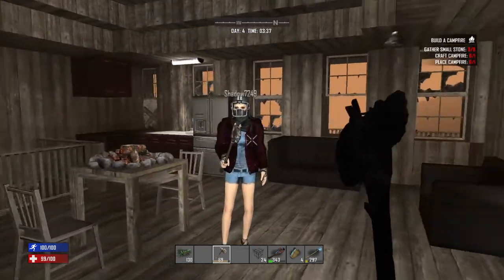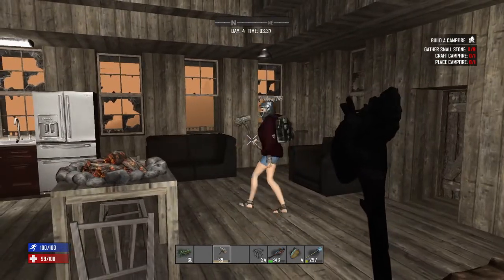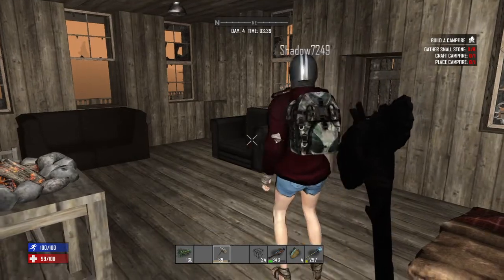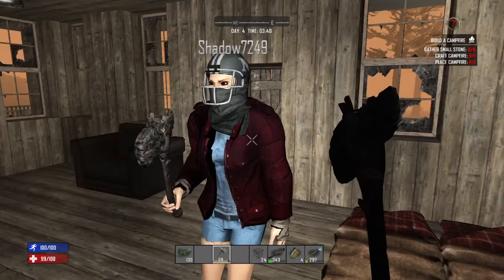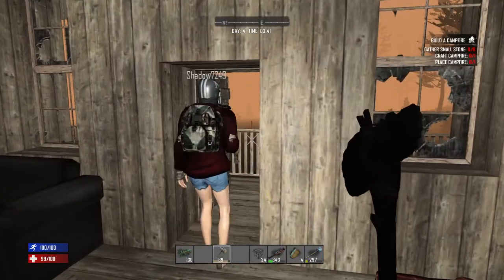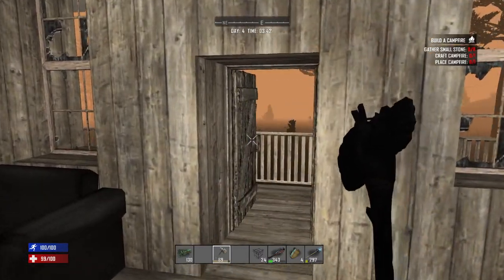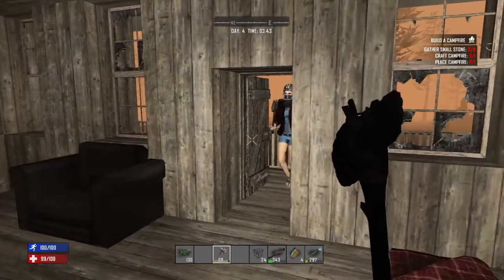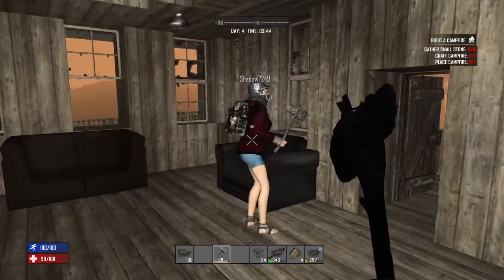There's the fix. Run around a bit, interact with things, pick things up, maybe smash that chair up a bit, show them that you can actually interact with stuff. Open the door, actually. There you go, open the door. See, she can open it, she can shut it, she can interact with everything. Completely fine. Got a little hungry door action going on there.